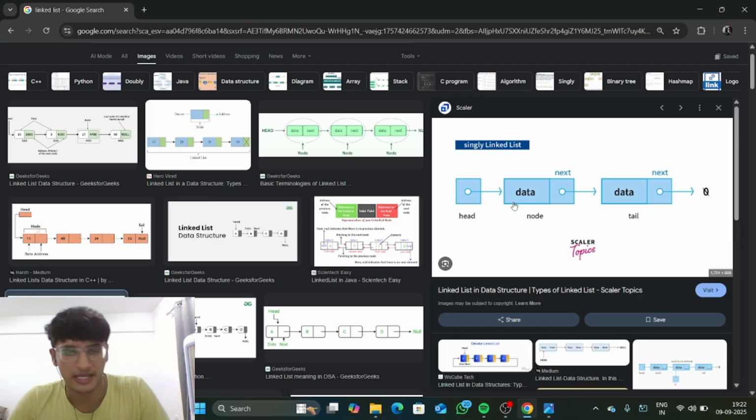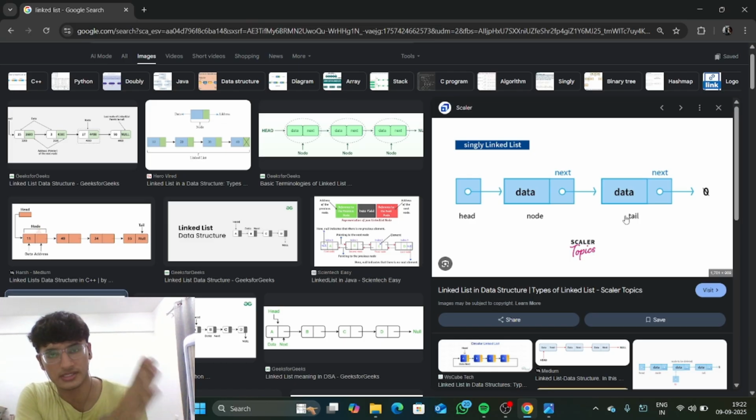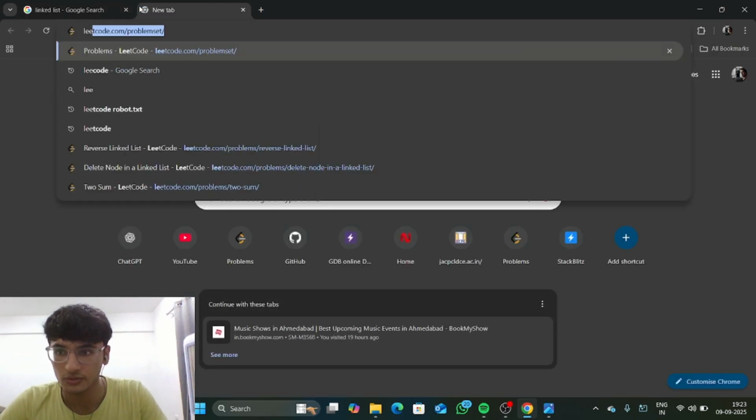It's very easy, and there are three types of linked list: singly, doubly, and circular. But today we are just going to talk about the singly linked list, which is the one I explained to you. The only thing I need to add is that when a singly linked list is about to end, the last node's next will be null. It indicates that our list has finally ended.